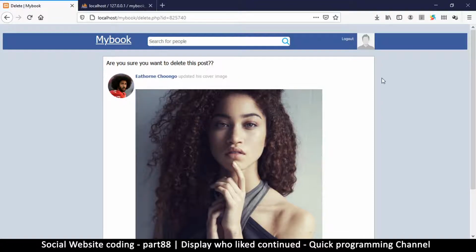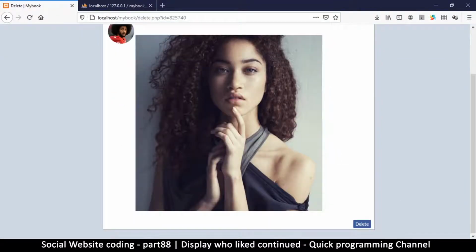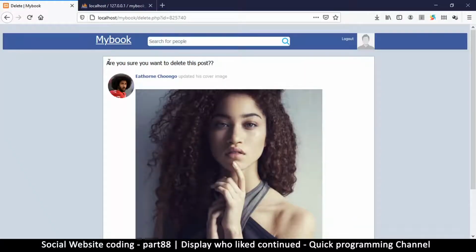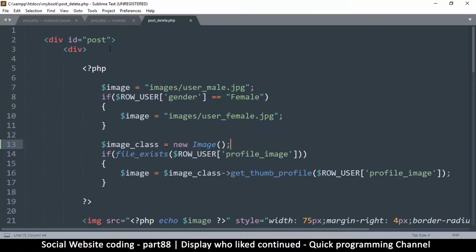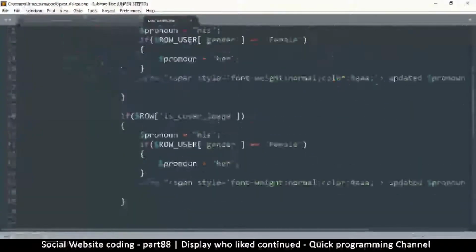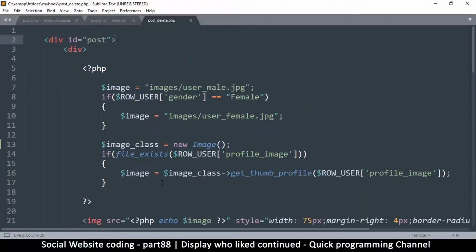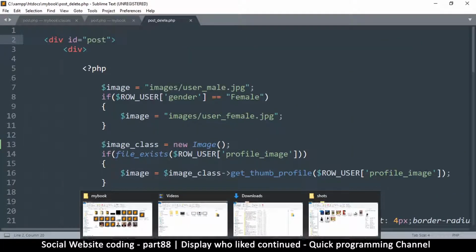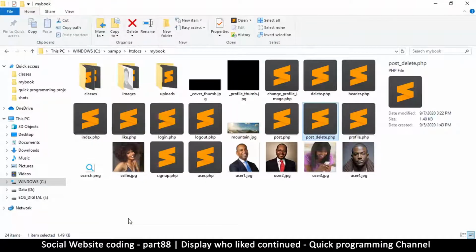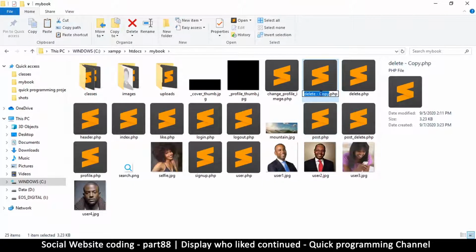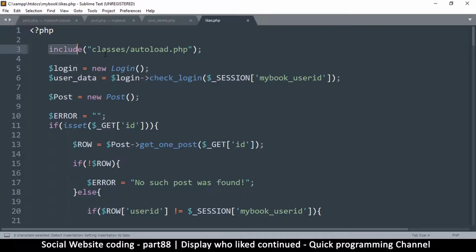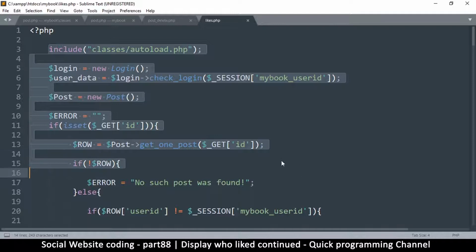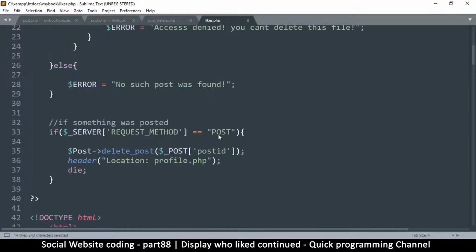So this is the thing I want, this white box over here, and the fact that I already have a lot of things on the delete page itself, actually. So I'm simply going to copy that delete page. It's delete.php, but I'm going to copy and paste it right here and convert it to likes.php, and then I will open likes.php. Now the nice thing of copying is that it has all these things that I need, and so I don't need to struggle.